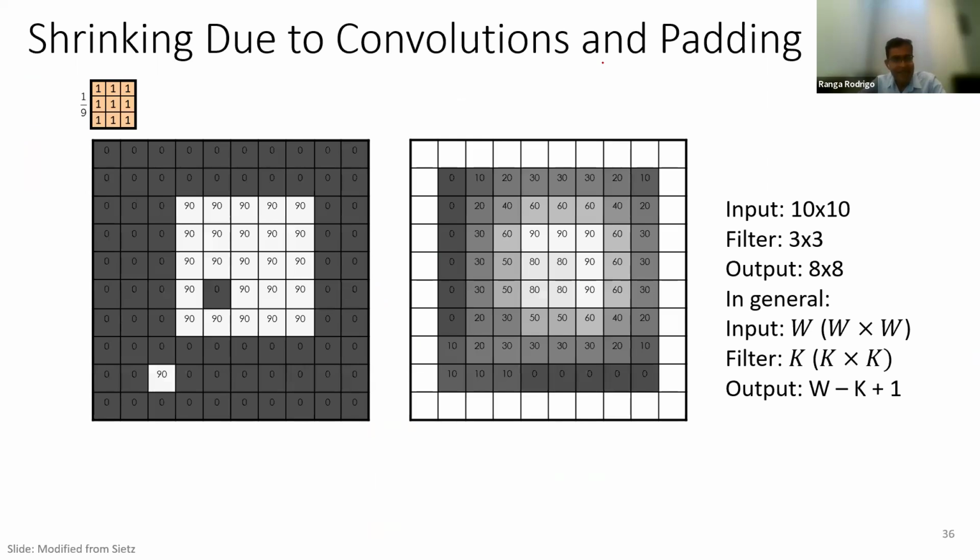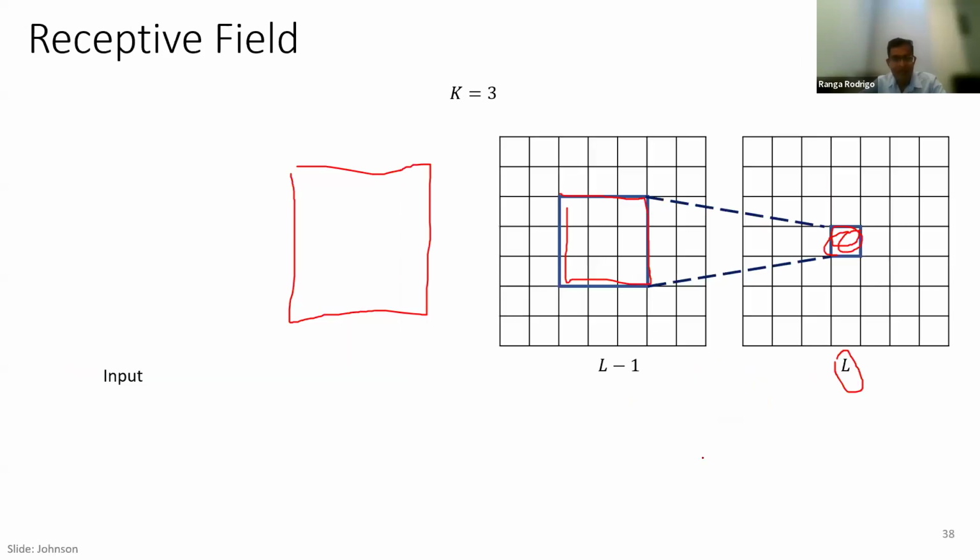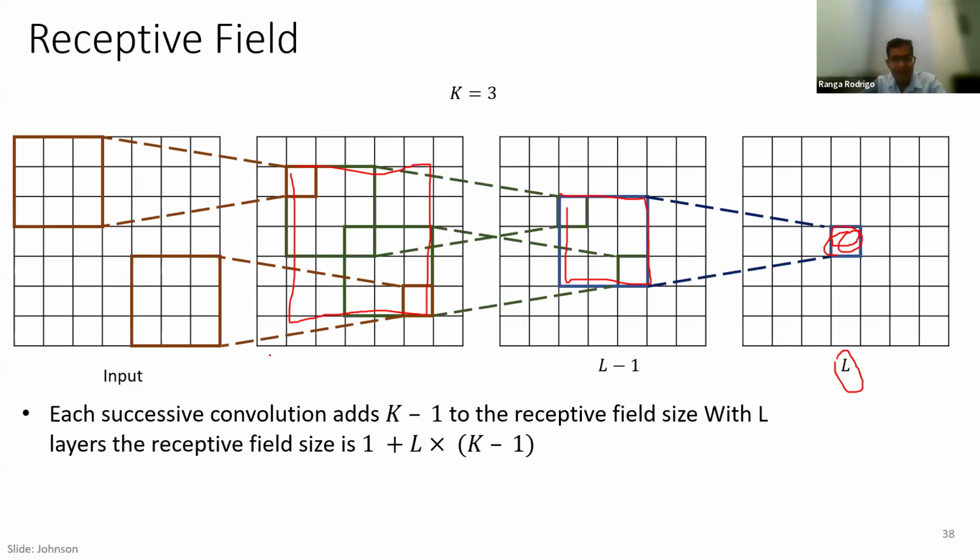And then we looked at the padding. We got a formula also: P should usually be K minus 1 divided by 2, where K is the size of the convolutional kernel, for example, 5 by 5. And then we looked at the receptive field. It linearly grows with the number of layers.